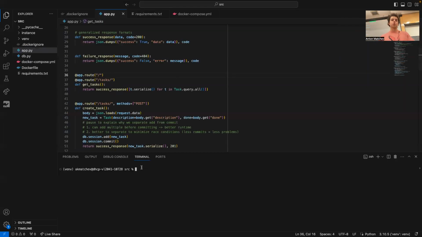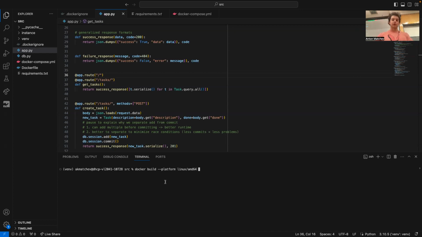So if we go back to our code, the first thing we need to do is actually build our image. And so the command for that is docker build. If you have an M1 or M2 Mac, there might be some inconsistencies between the environment that you built your app in locally and the environment that the Google Cloud Server uses. So we're just going to have this flag over here that says platform Linux AMD64.